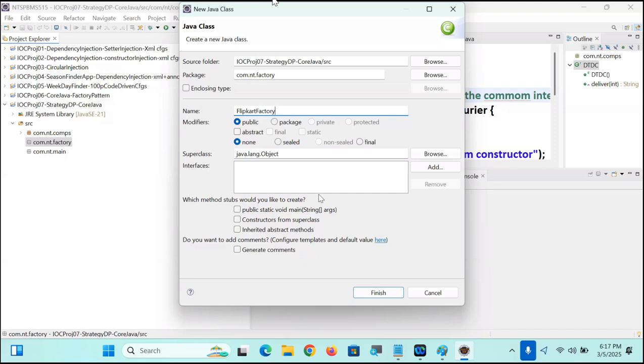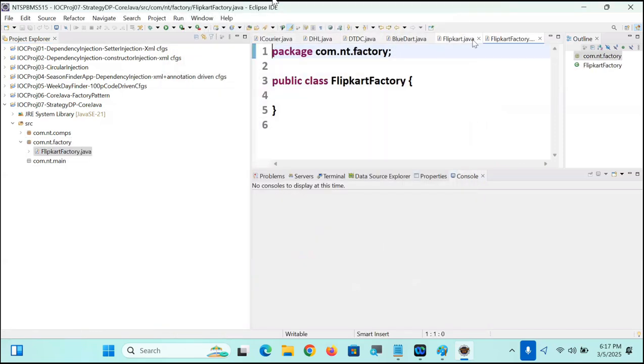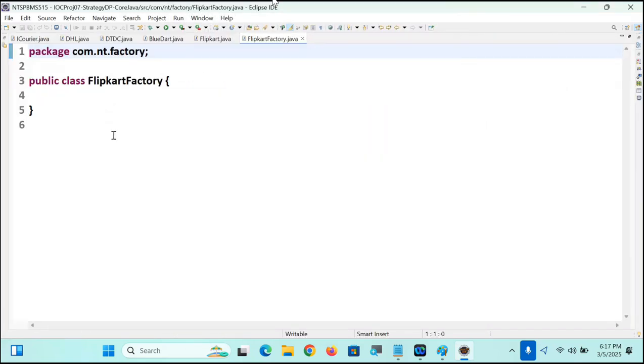Now tell me, my dear, whoever wants to use this Flipkart class wants to call methods of this class by creating an object for the factory class, or without creating an object for the factory class? Then I should take the methods as static methods, public static. Public, because the client wants to use this class's methods outside the class. Static, because they want to use these methods without an object.